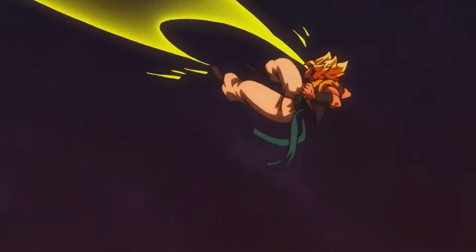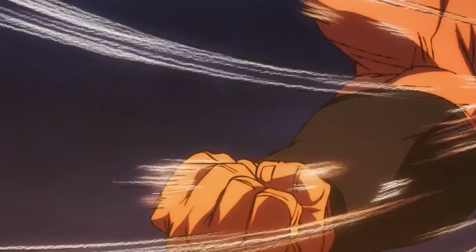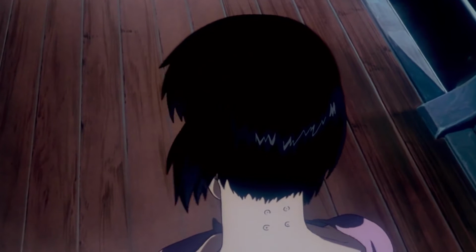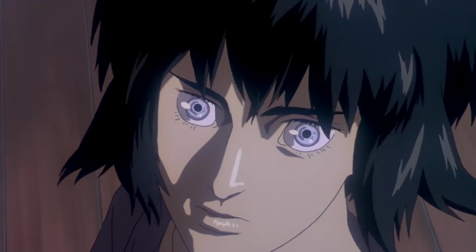So why are we seeing a lot more dominant use of CGI? With CGI, it gives the animation studios the ability to produce what they want faster, and also cheaper in comparison to hand-drawn animation. It becomes easier for the series to be created, and overall, CGI benefits the studios a lot, and perhaps ignores what the audience would prefer. Maybe that sounded harsh, but there is a main conscience that 2D animation is superior to 3D. I do not, however, think this blanket statement can be applied to everything.